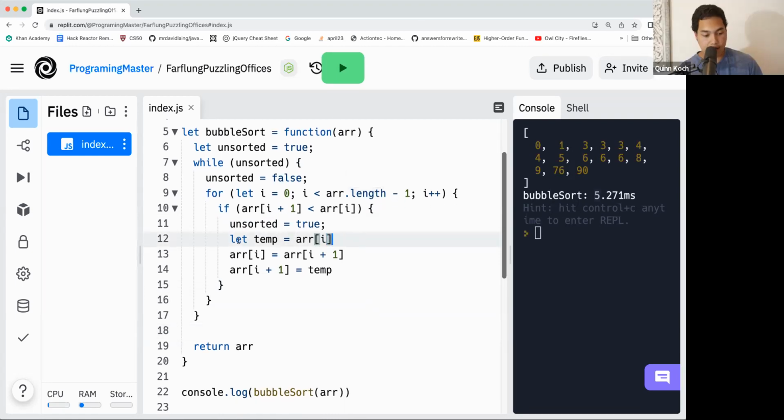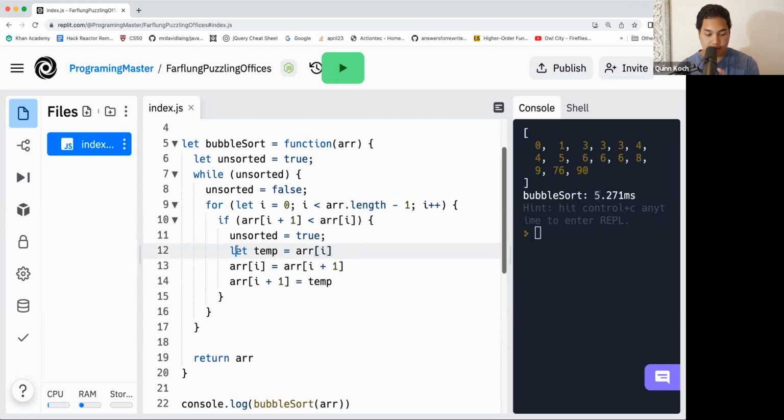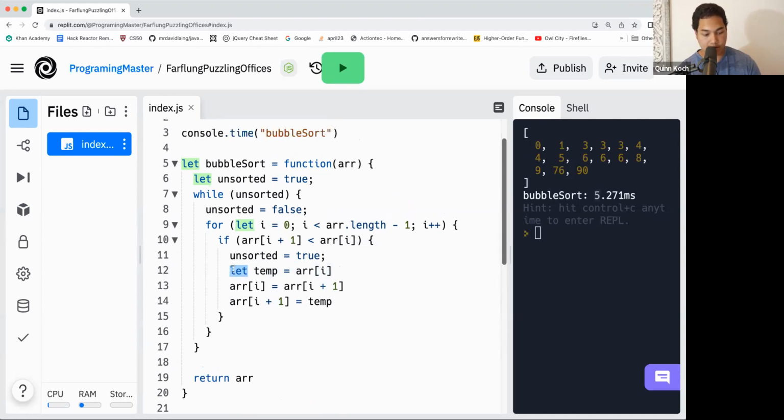But in terms of JavaScript, this is not a big deal. Declaring variables inside of a for loop is not that much of a difference. If you're doing something that really needs complete efficiency, then you don't necessarily want to be declaring every time. But JavaScript not only has a way of dealing with it, it's just not going to be that much of a difference.